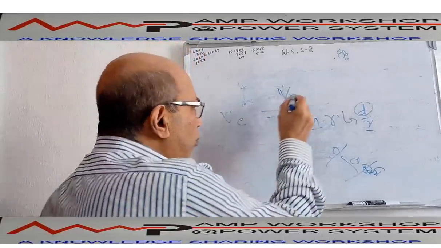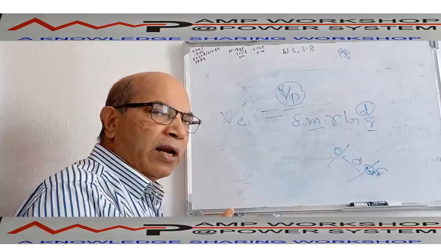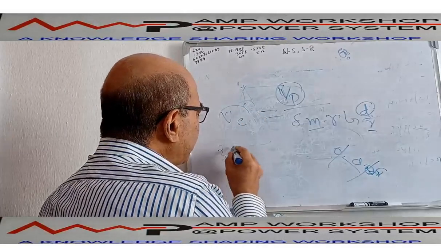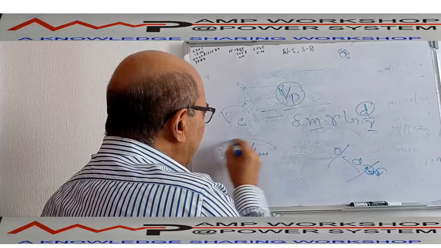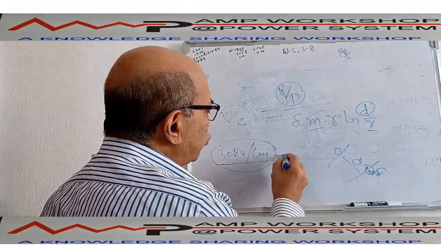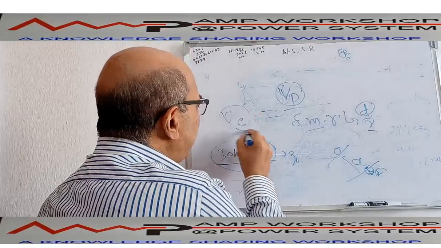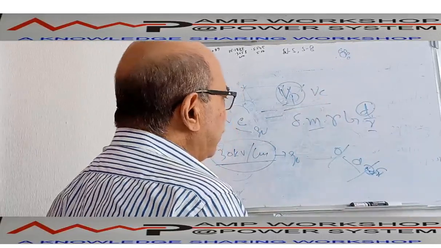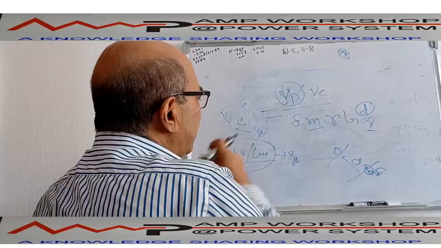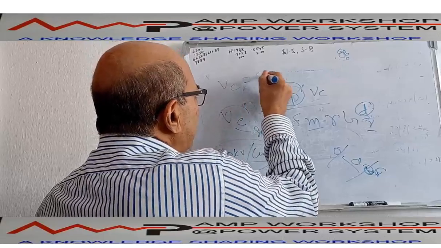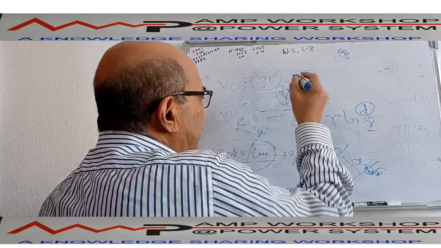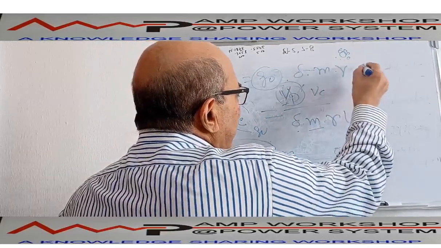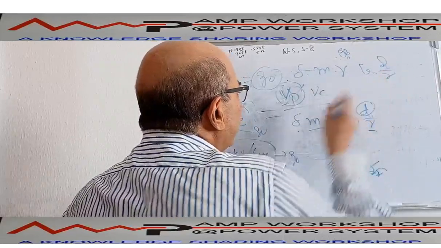Now when the voltage reaches the critical voltage, then immediately a spark over takes place. That means then this Vc becomes your 30 kV per centimeter. If we call this critical disruptive voltage G0, then when Vp becomes Vc, you can calculate how much the disruptive voltage will be. The disruptive voltage Vc, equal to this critical voltage of 30 kV per centimeter, into delta into M into R into log of D by R. You can see from here.